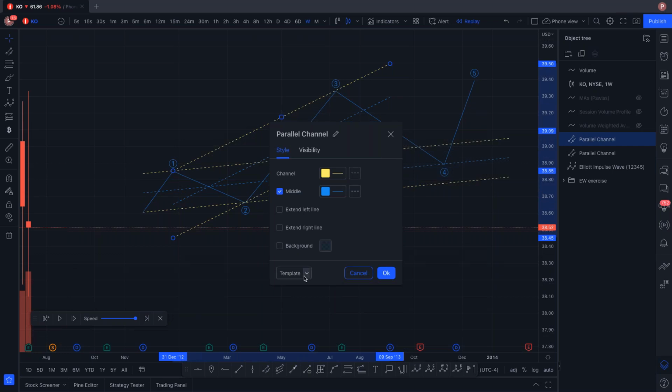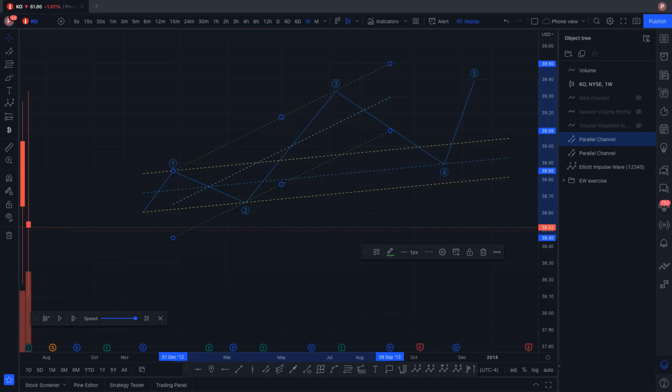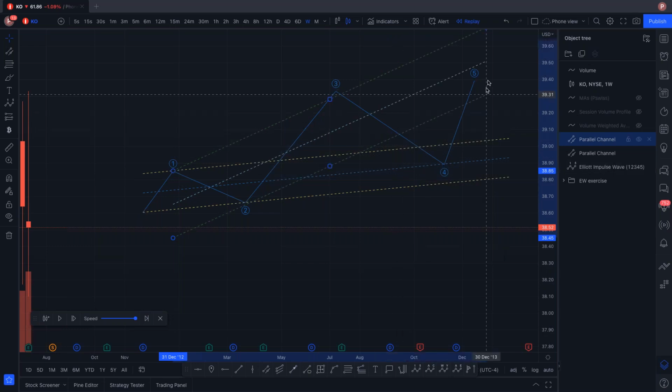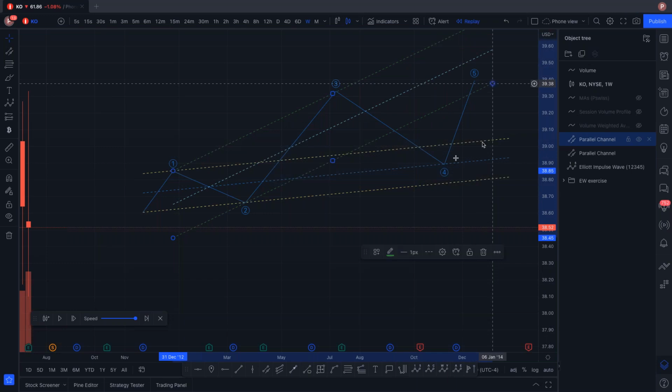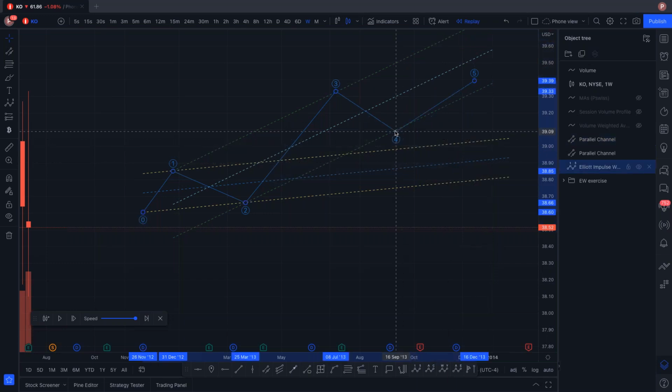Let's see. Not corrective channel, I'm sorry, I was thinking, well, next point, acceleration channel or third wave channel, essentially. So this is just going to be the steepest channel in the entire thing. And it's also going to give us some potential targets with our fourth wave. So the confluence of these channels can give us some targets for where this point.